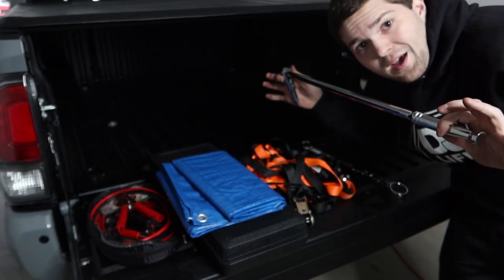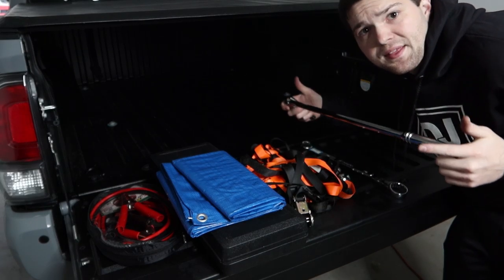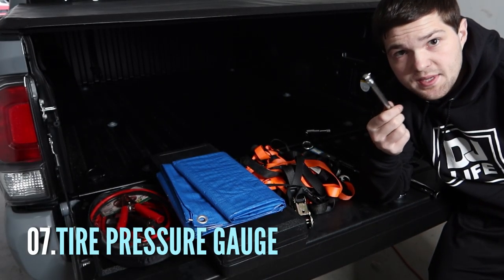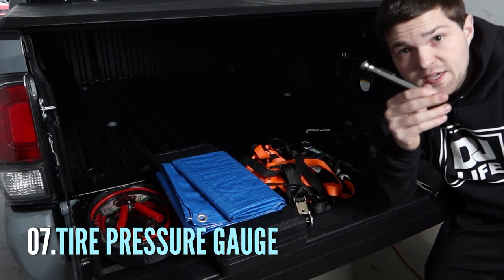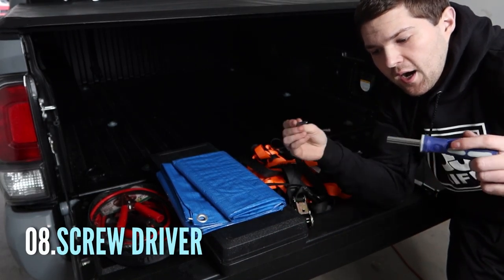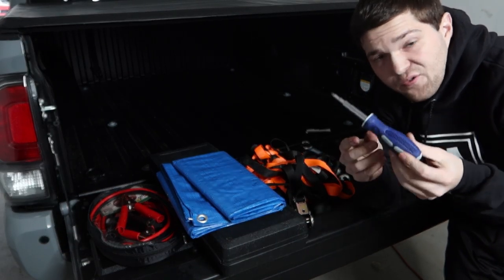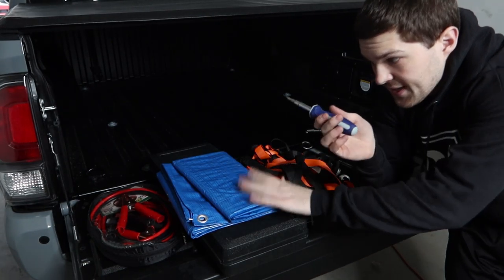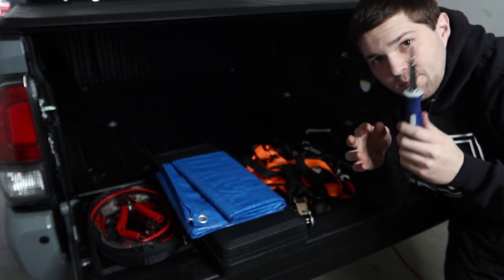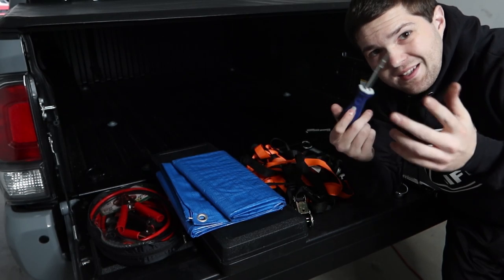Always have a spare tire iron for the rims that you have. This breaker bar is a lot better — longer and just easier to use than the short stock one they give you. Next: tire pressure gauge. If you don't have one of these in your vehicle, you need to get one — always have a tire pressure gauge to check your tires. Next, this little handy multi-screwdriver right here pops out with multiple ends on it. You can get these at Harbor Freight — normally a freebie with a coupon. Highly recommend throwing a multi-screwdriver in your vehicle; it's a little easier to reach than the ones in your tool kit.